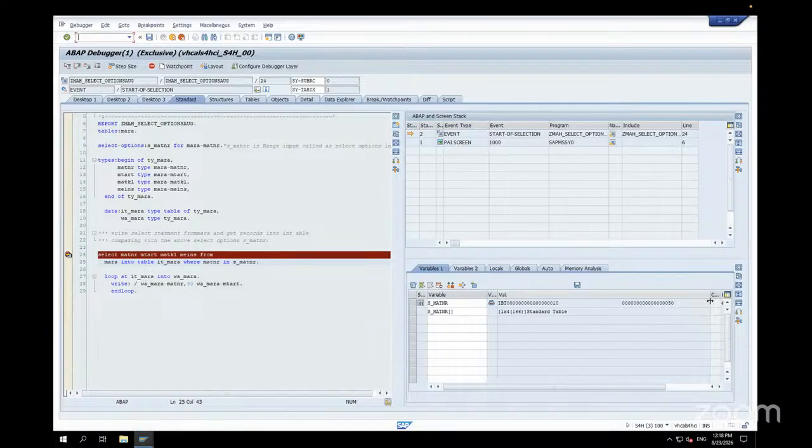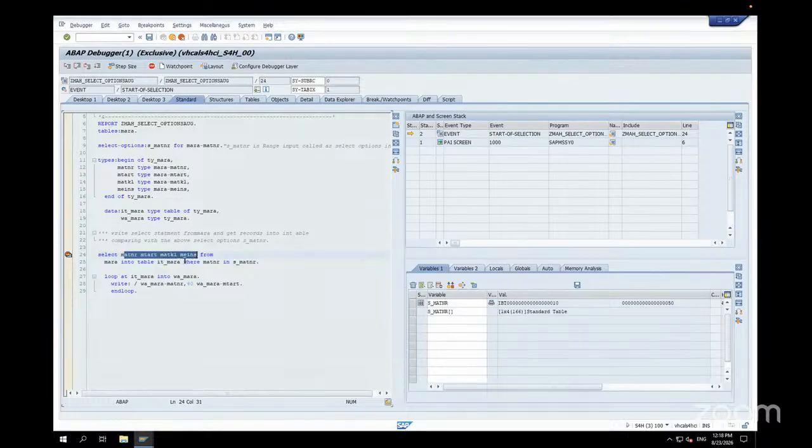Not all the records, only the selected ones like MATNR, MTART, MATKL, and MEINS. Those are not records, those are the fields. These are the field values.